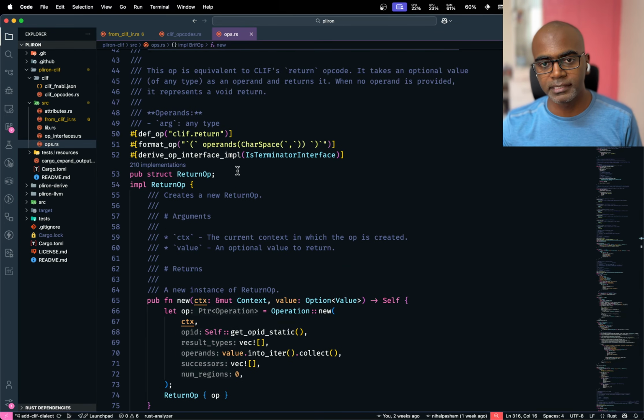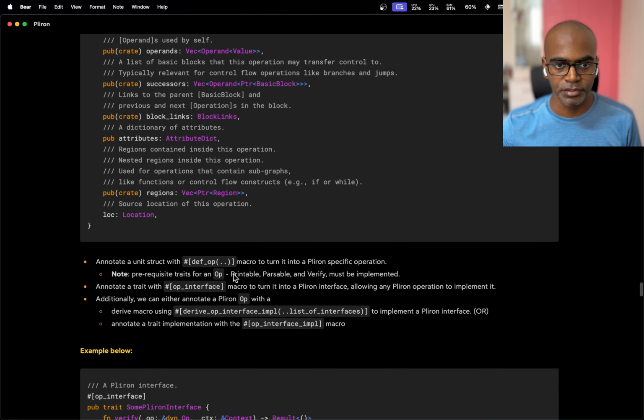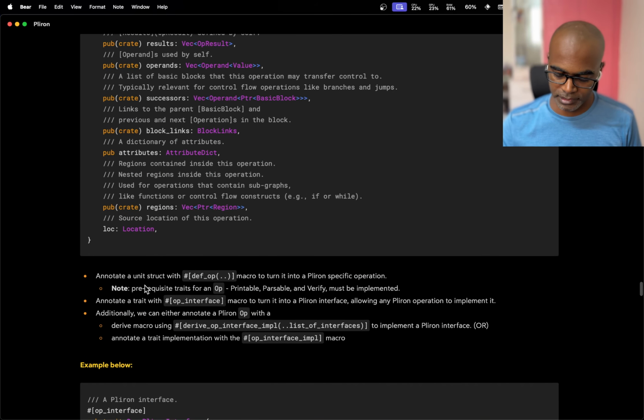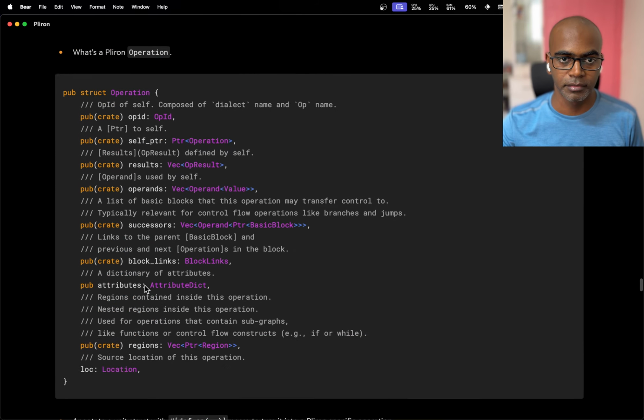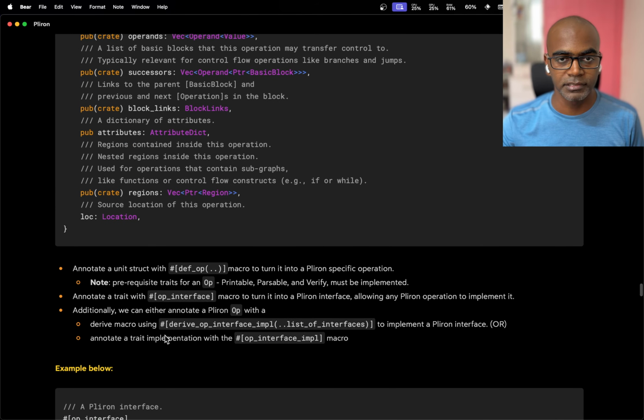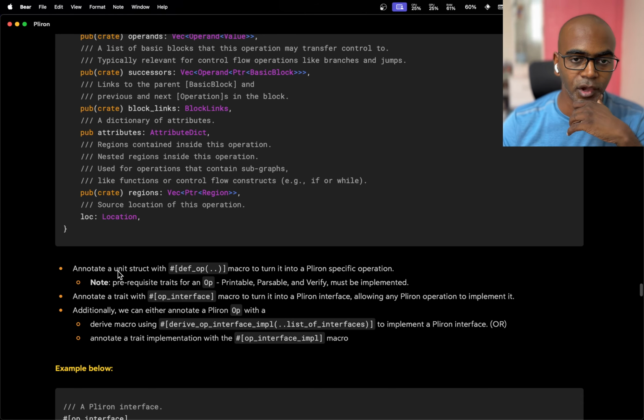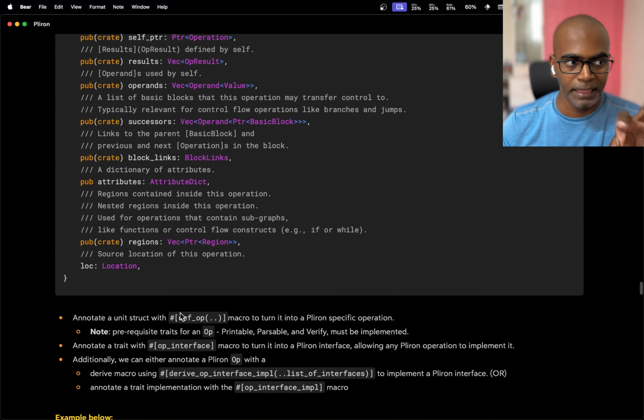So the way you do this is, as I mentioned over here, the first thing you need to do is, I'm sorry about that. Just a minute. Yeah, the first thing that you need to do is you go ahead and annotate that particular unit struct with this macro.